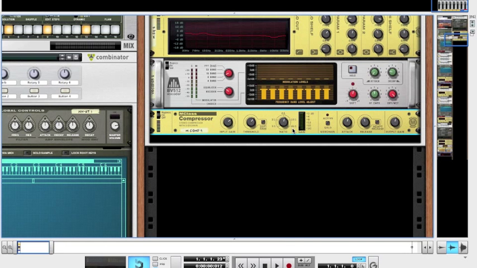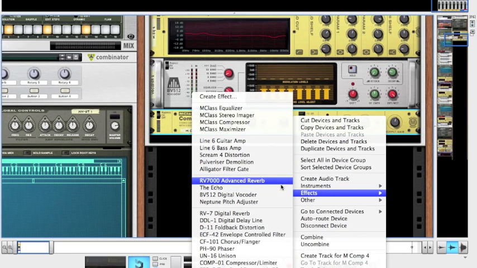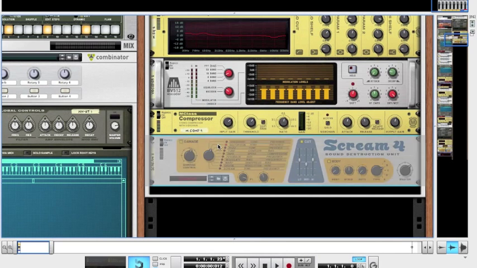And now we're going to create a scream for distortion unit. And in this you're going to want to set the algorithm to overdrive. You're going to then want to take the damage control down to 28. Then we're going to touch this low up to 20. The mid up to 17. And the high at 9.